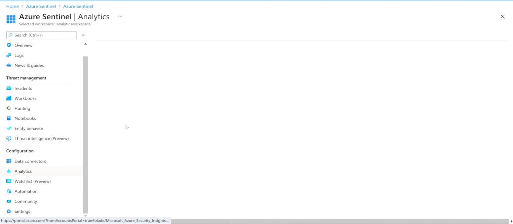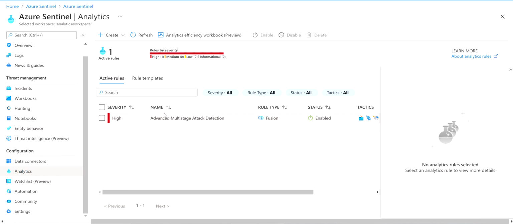So analytics, like I said before, are nothing but rules. It's a place where you can create your own rules. You can always just use templates, modify the template rule, and then create your own. And then that's where you enable those rules. This way, whenever you enable a rule, if that specific rule is triggered based on the data that's being ingested, it's going to generate an alert or an incident to ensure that your SOC team acts accordingly, right?